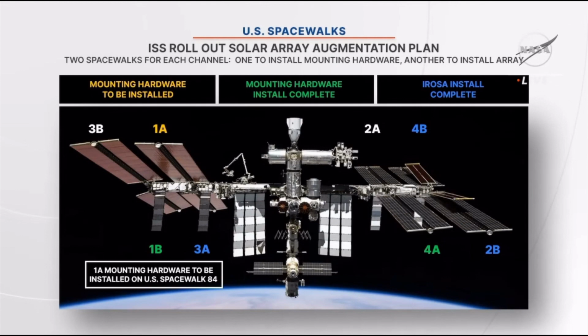And so you can see on the right side those smaller arrays that are kind of canted up at an angle over 4B and 2B. That shows you how these look once they're installed and completely unfurled. They cover a small amount of the legacy arrays, but once all 6 iROSAs have been completely installed, we're going to be increasing the power generation capability on board the space station by about 30%. And these are brand new arrays, so they'll be able to last throughout the remainder of the lifetime of the International Space Station, as we're looking at continuing to have this orbiting laboratory until at least 20.